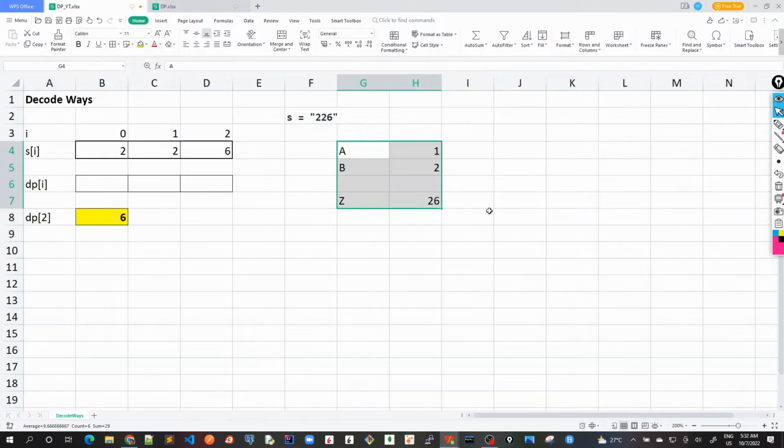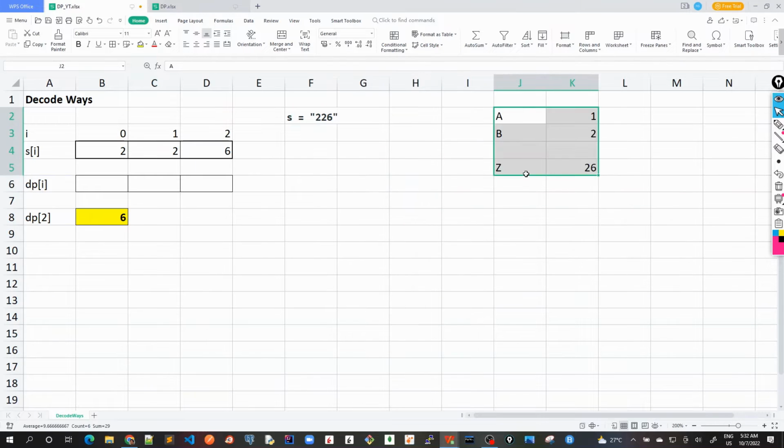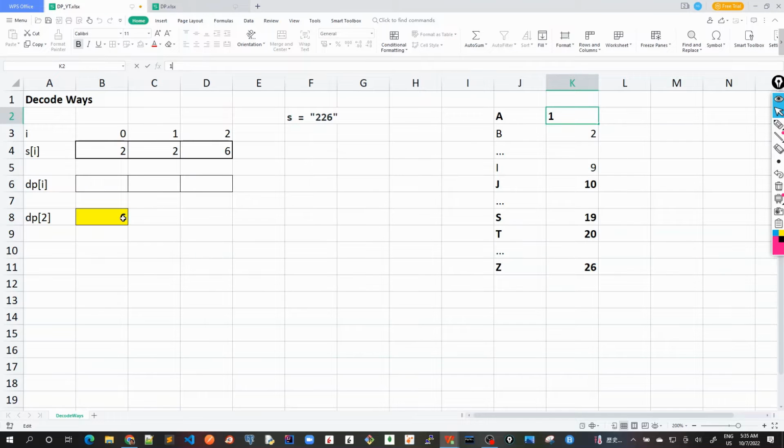Maybe I'll just put it here so we get enough space. I will write down some special cases. For example, A, B, C, D, it will keep on going until we reach the 10th. So if we have only one digit available, it's possible to have from 1 to 9. The only one-digit value which is not correct is 0.